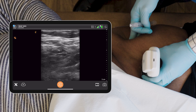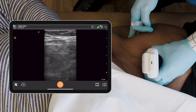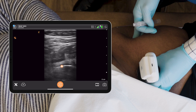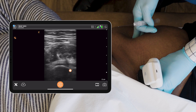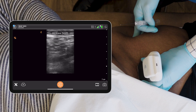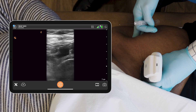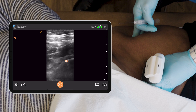So I'm going to look for her hip joint. Here we found the head of her femur, and the labrum is medial to that right over here. And I'm going to find the neck of the femur. We see the neck of the femur, which is like a valley, and the head of the femur, which is like a hill. Trying to get them both aligned in the same view and the same plane — and I found it.